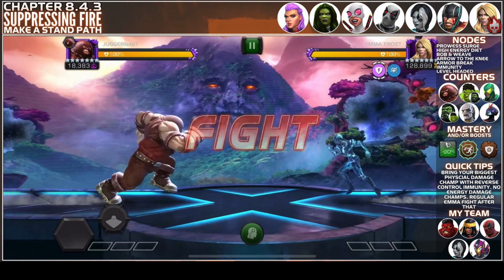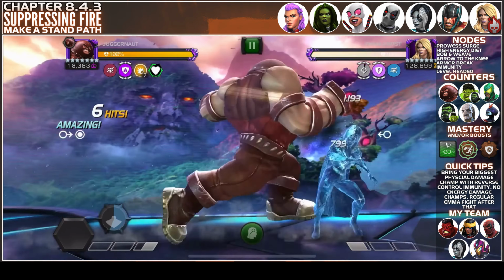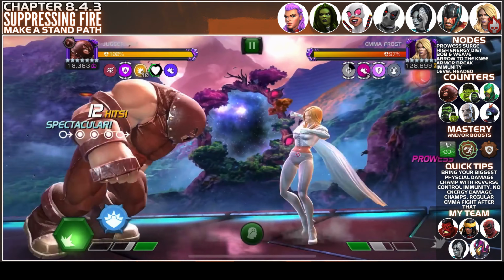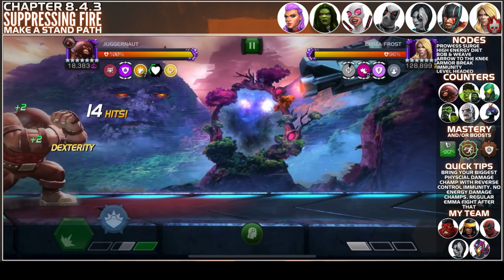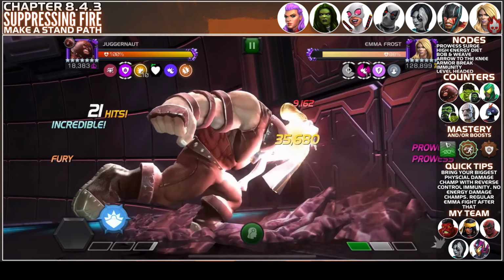The boss is going to be an Emma Frost. She is quite an annoying boss to deal with, especially with immunity to armor break and also reverse controls. She is one heck of a boss to deal around with, but luckily I have a Juggernaut. Juggernaut is immune to reverse controls and he's all physical damage.